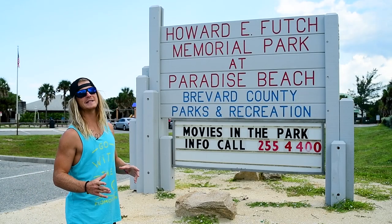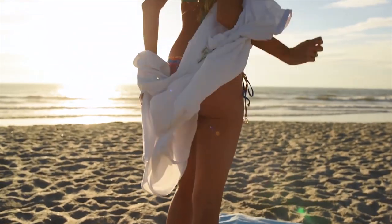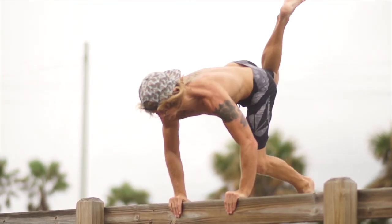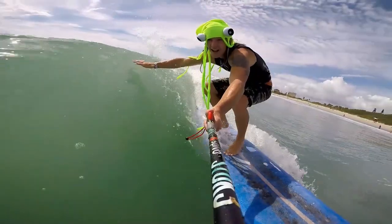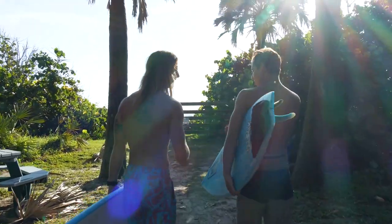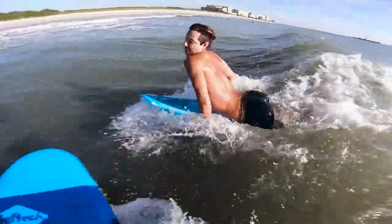The journey continues south to Paradise Beach. We're almost dead center in the county on our coastline tour of the Space Coast. Paradise is one of my favorite beaches and it's actually my home break for surfing, workouts, and anything I need for a day on the beach. If you're looking to catch a few waves, this is one of my top spots for fun surf almost year-round.